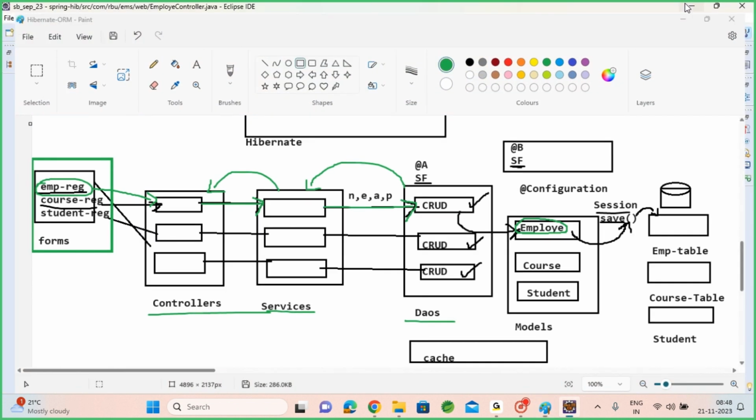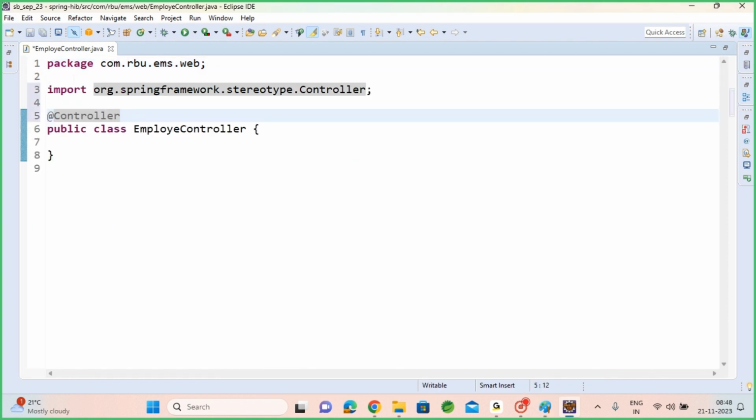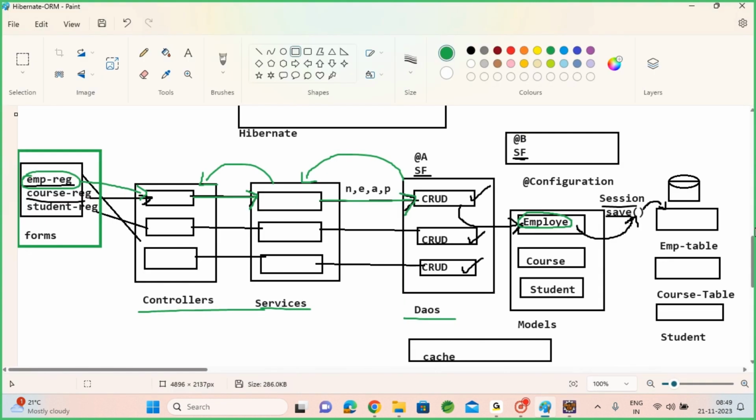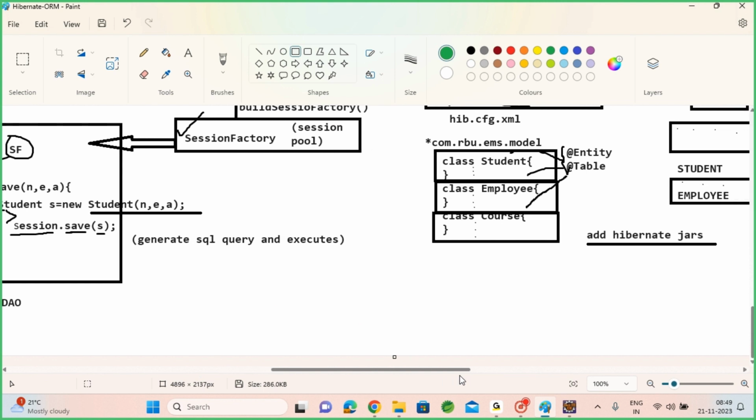For insert, usually in controllers we use the post method, with @Controller, and here we use the post method usually if it is REST. For now I am not using any front end. I'll just be creating a public void post method, and here I'll take my inputs which are coming from the front end. So for the employee management system, I need employee data from my front end.